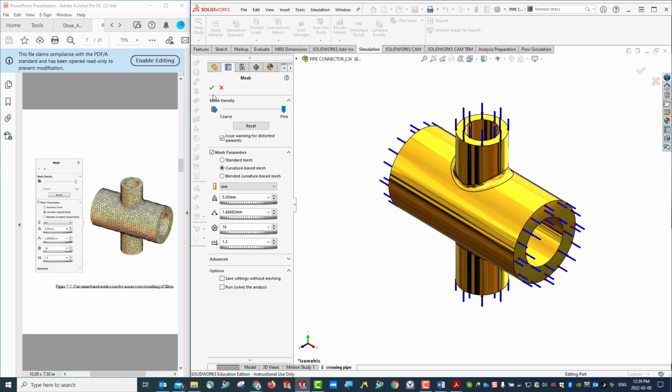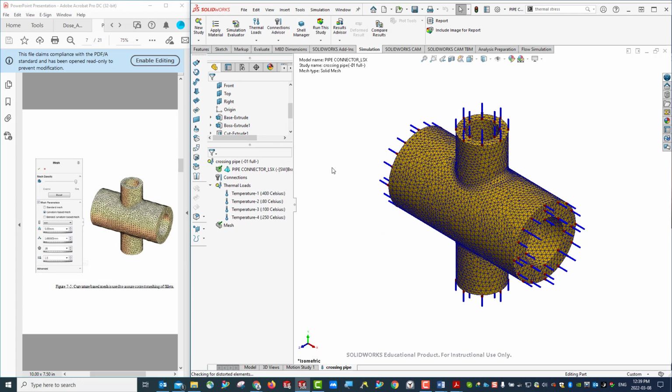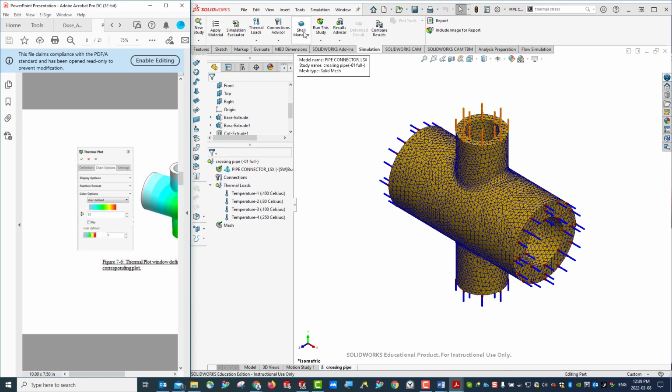Okay, accept the mesh, and it will be generated by the system. Okay, save your file. Now we're ready to solve the problem. So run this study.